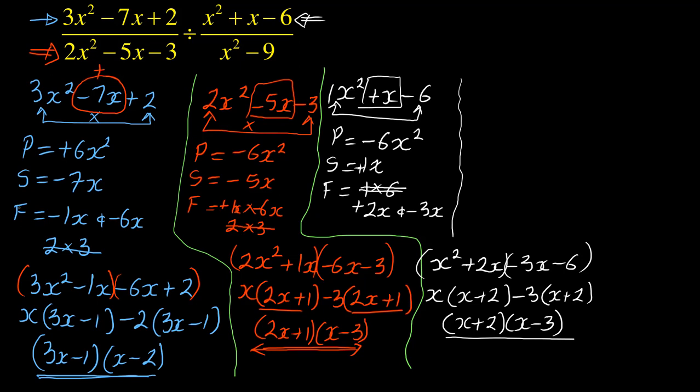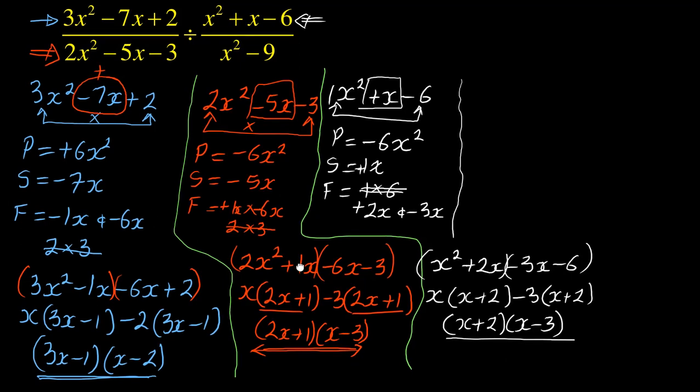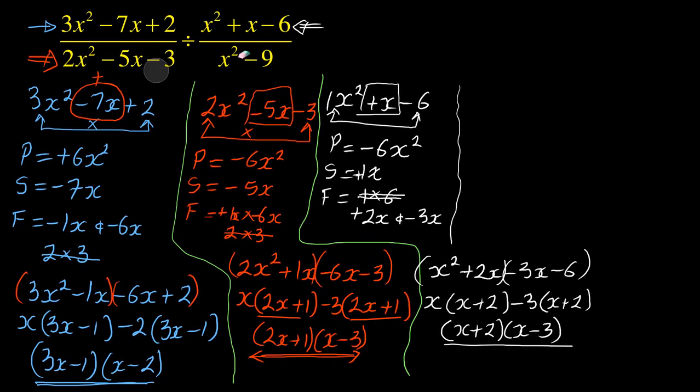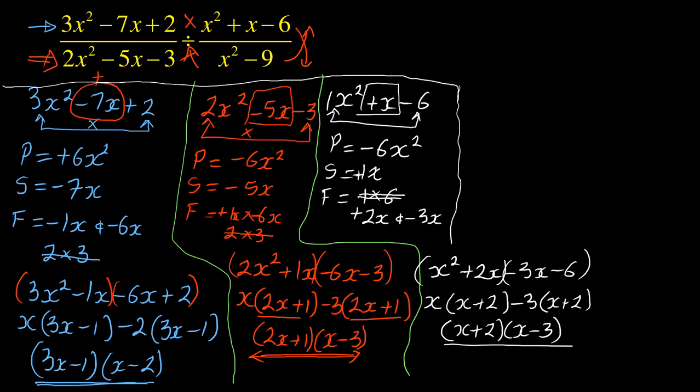What is then required of me is to pull everything that I was doing together and get my final answer. So if I can do that, I can write my final answer once and for all. One thing I need to recognize again, there is a division sign there, and with a division sign, the bottom will go to the top and the top will go to the bottom after changing it to a multiplication sign.